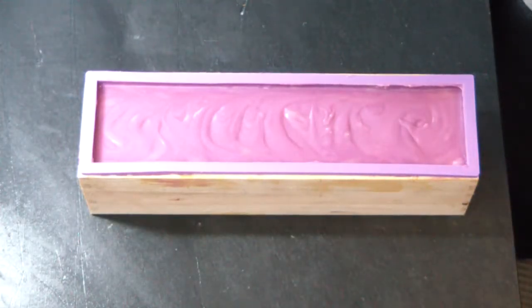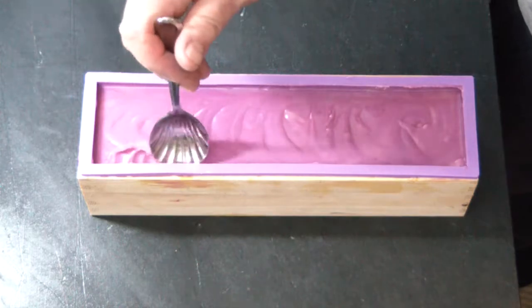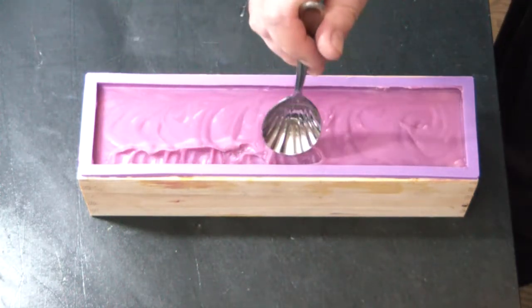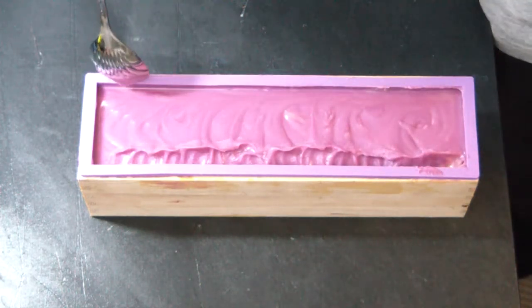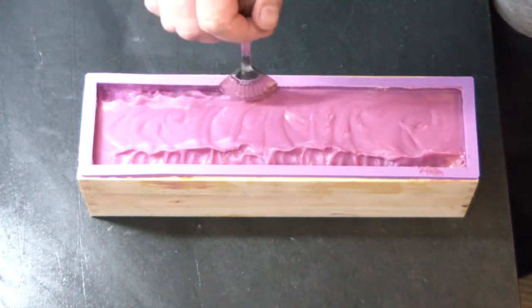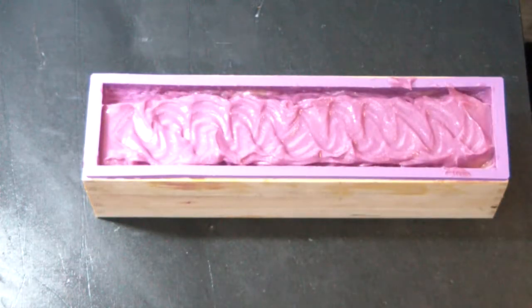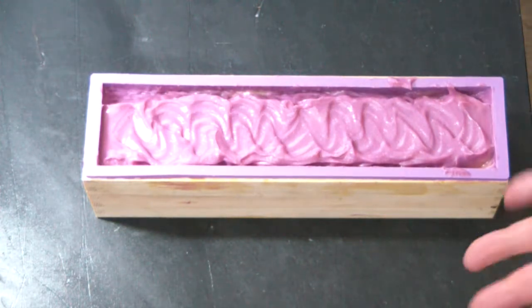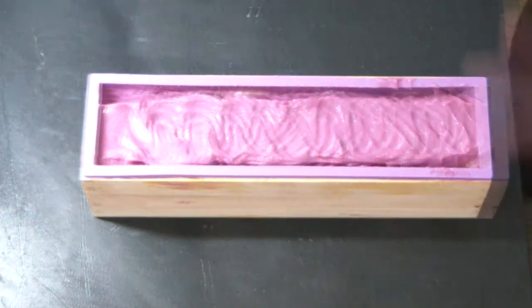So I decided to go very simple and understated with the top as well. So I just am taking a spoon and just barely texturing the top. I'm not going overboard with this. And I'm not all that great at spoon texturing anyway. I love to see the work others do, and I can only aspire to that. So I'm just doing a little bit here on top, and there you have it. And I decided if I'd had some white pearls, I would have put those on top, but I didn't have any on hand. The only ones I had were the wrong color. So I decided to go with some pink Himalayan sea salt, just to add that bit of sparkle to it.